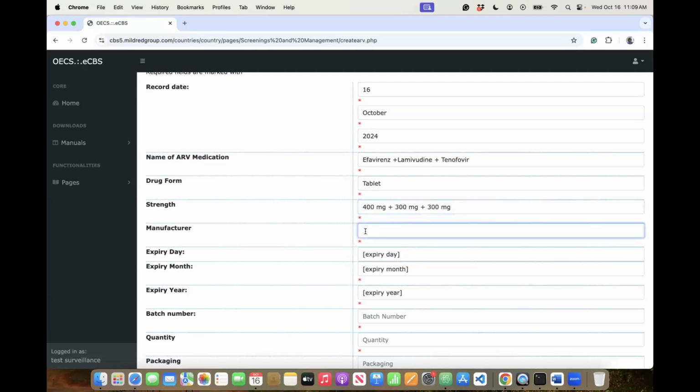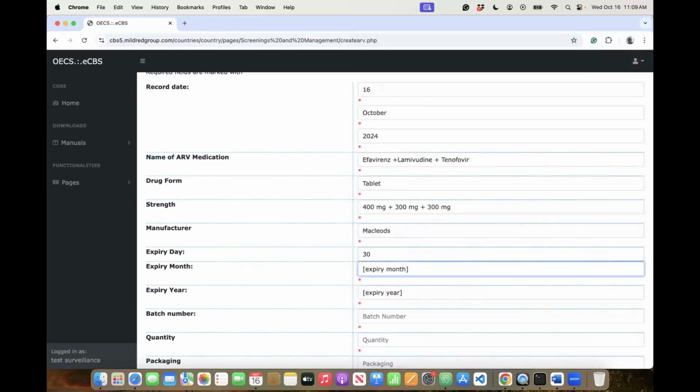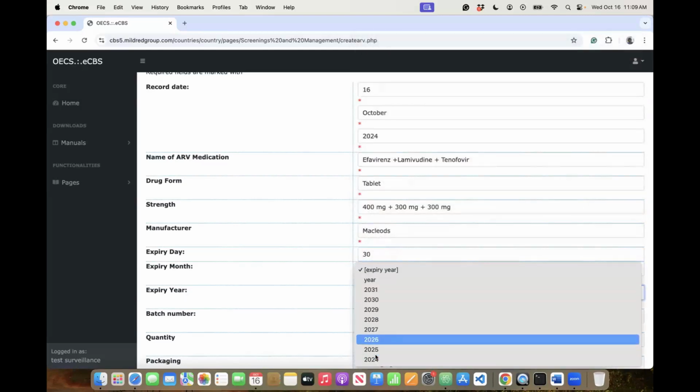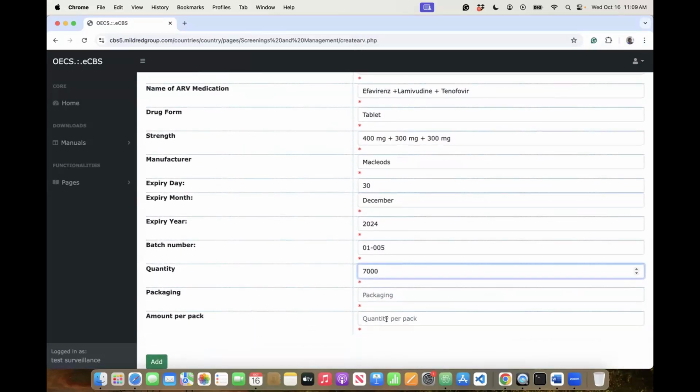The manufacturer of this is, let's see, Macleods. Expiry date, let's say, is December. Then we have the batch number, and the quantity to be 7,000. And the packaging is container, HDPE container. And the quantity per pack is 30. I mean, the amount per container is 30.